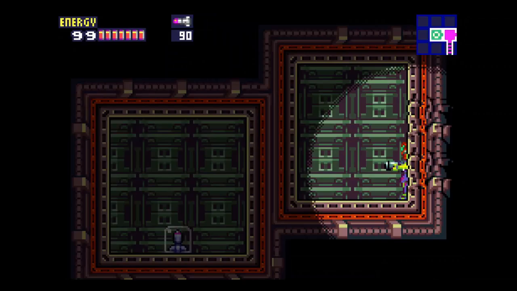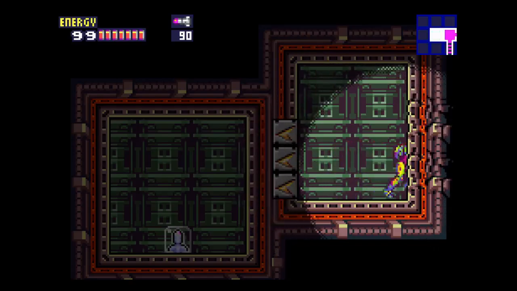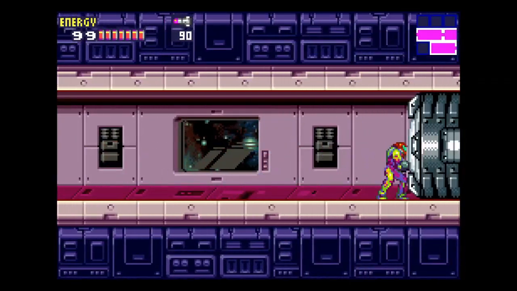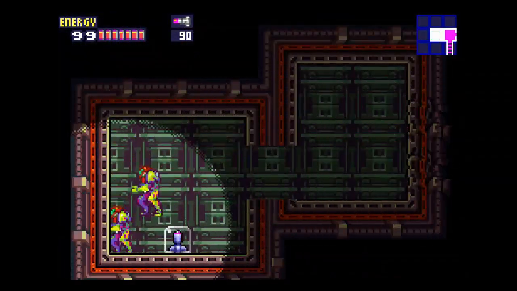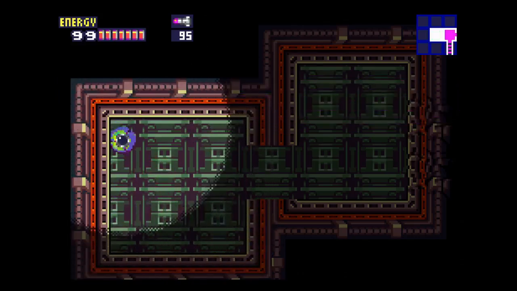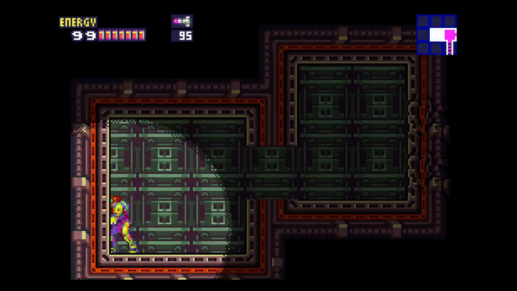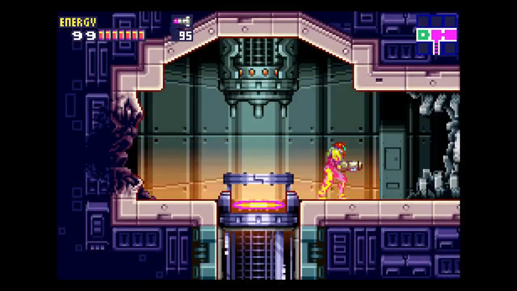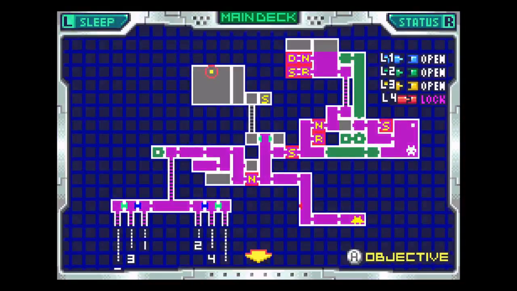Let's go through here. Ooh, a missile upgrade. But I need the speed booster for this. So... stop. Okay, there we go. Perfect. I'll just run. There we go, our next missile upgrade. Okay, so that's 95. We've already reached 100. Oh well. Let's continue on. So thank you, SAX, for providing me with a missile upgrade. That was cool of you.